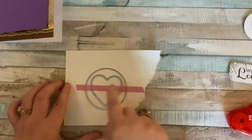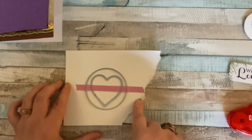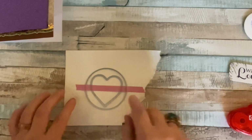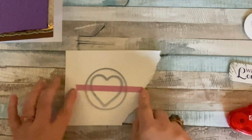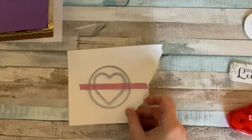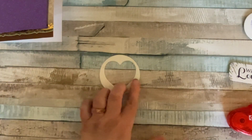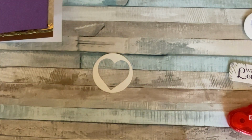But to be honest, this is another scrap. This was scrap white card, and that's what I've used for the other ones. So you just run it through your machine like that, once it's all taped down. I won't bring my machine down now because it's jolly heavy, but you just tape it together like that, all in one piece. Run it through your machine, and when you've done that, you will have a piece that looks like that. So you'll have a circle with a heart shape in the middle of it. Well, more or less in the middle.